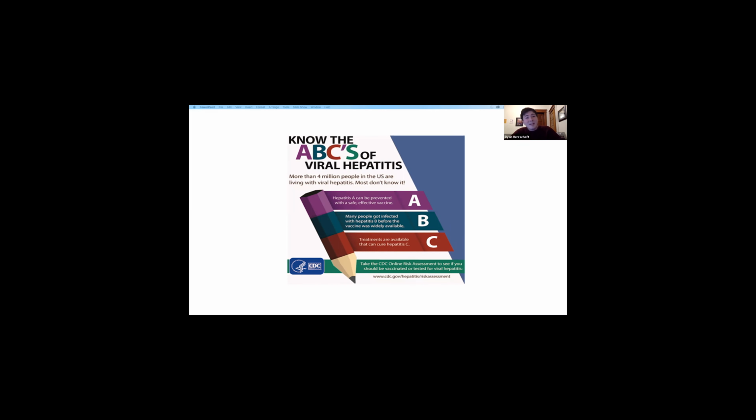There are other forms of hepatitis. There's hepatitis D, hepatitis E. They're not very common, so we don't concern ourselves with them that much. Also, an important language note is that there are a lot of viruses that start with an H, have a middle letter, and then end in a V, right? So H, A through E, V, HIV, HPV. So it's important if you're talking to people about HCV, hepatitis C, that you take a moment to make sure that you're talking about the same thing, because it can get super confusing. So we're going to be focusing on hepatitis C.